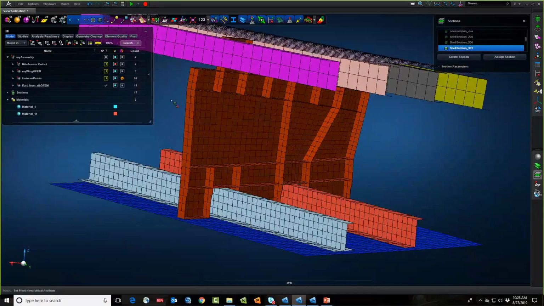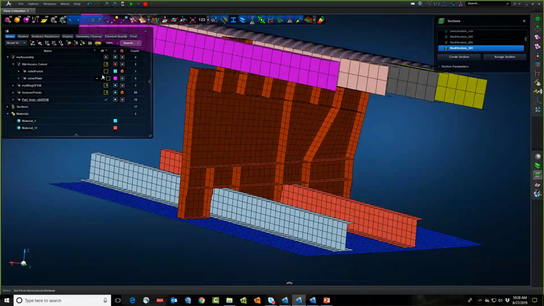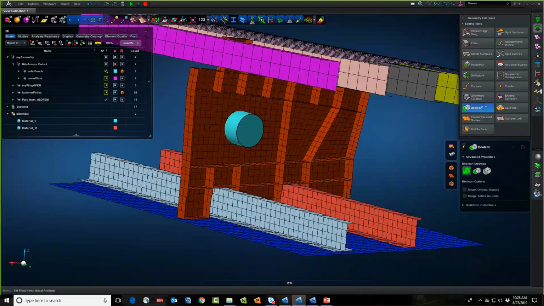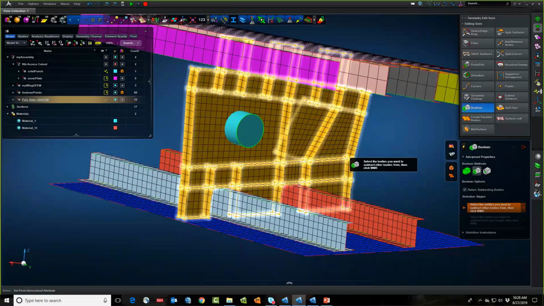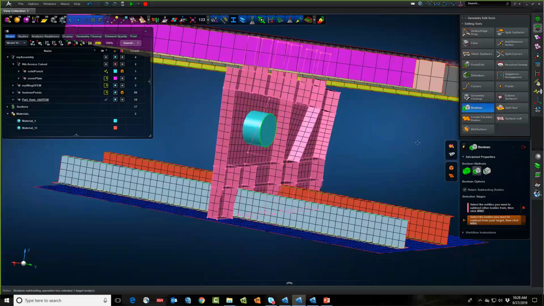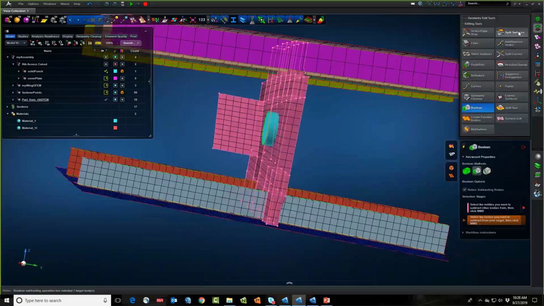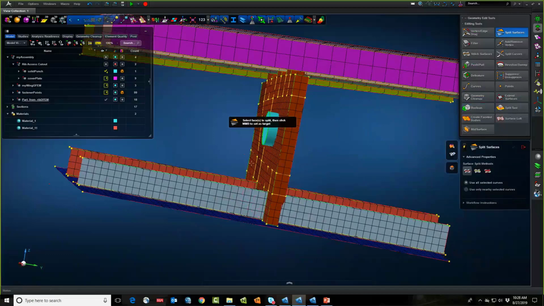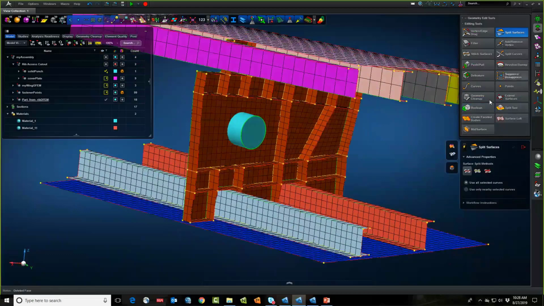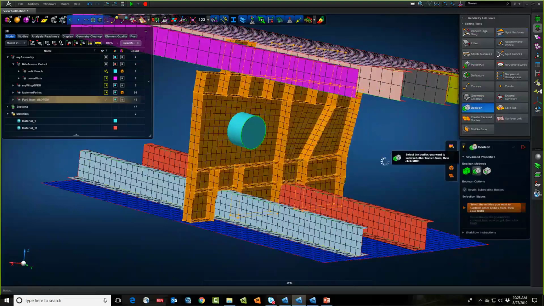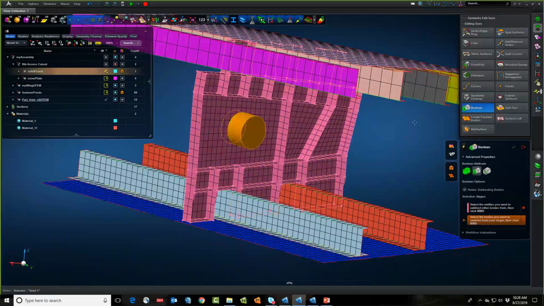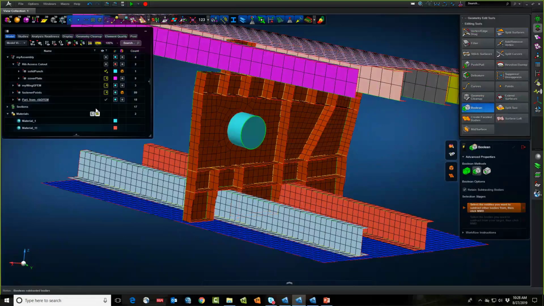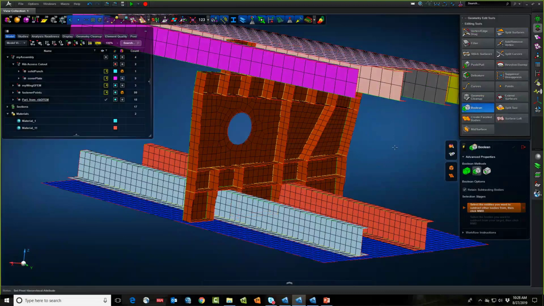The last thing I want to do is I actually do want to add a cutout because there's been a design change and there's a hole there now, some kind of access hole perhaps. So we will simply use the tools in Apex. We'll use the Boolean tool again, and this time we'll do a subtraction. So we will subtract from that, and I see that I forgot to delete this, so we'll delete that. There we go. So I will subtract this solid, which represents the hole, from the original surfaces there. And I can see that I now have a hole.